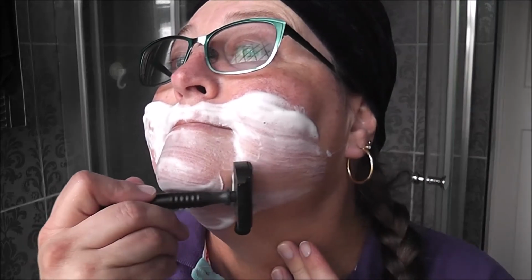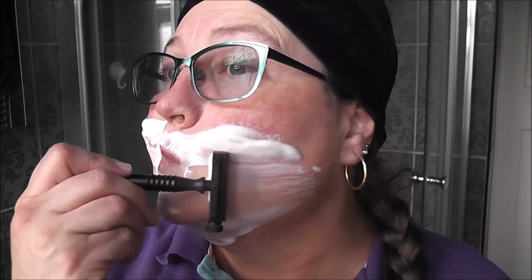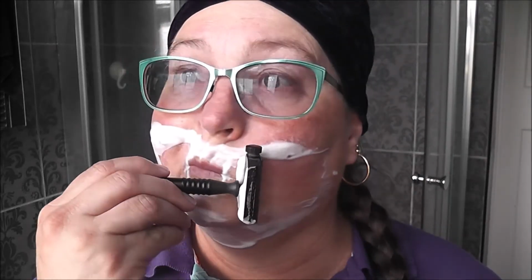So now I'm just going to do a pickup. And I think I'm going to, that's a brush hair. Just round my trouble spots. So close to the mouth, I'd rather do it with a DE until I have the technique with the shavette going properly. Just check.